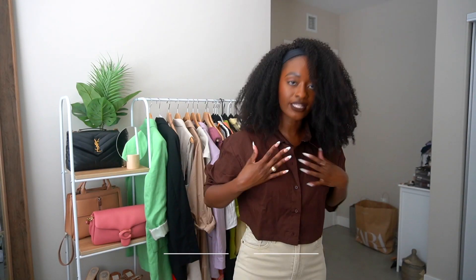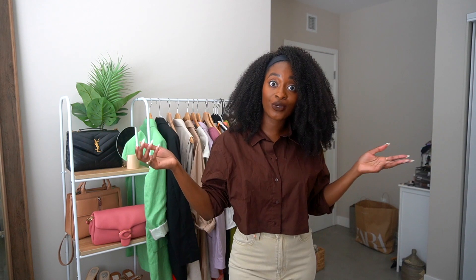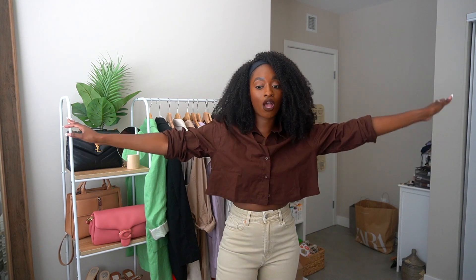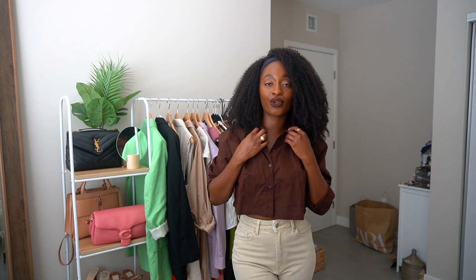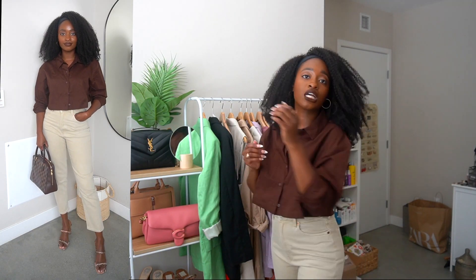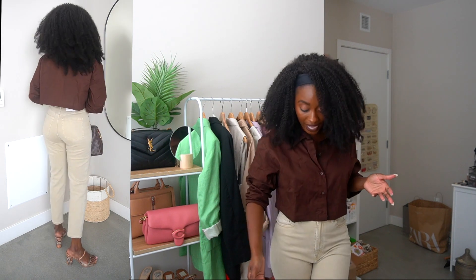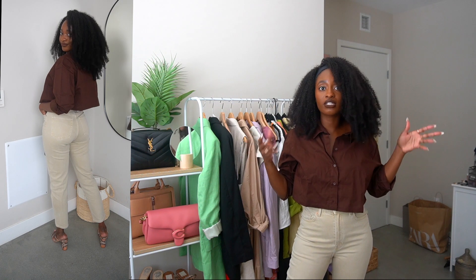I'm really excited about this top because it is a crop long-sleeve button down, and I really like those. I have a white one I wore at the beginning of the summer, so I saw this brown one and I was obsessed with it. It's perfect for the fall — a perfect transition piece. It's cropped, it was super cheap, I think like $12. The material is not that thin, but it just feels like a good airy brown cropped button down. I have it with these high-waist mom jeans in a tan color. These are also from H&M. They fit really well — I got a size four. I like where they fit on my ankle.